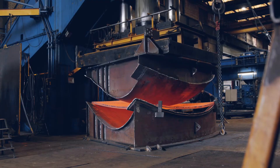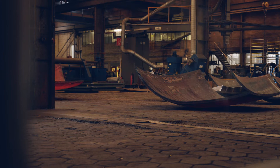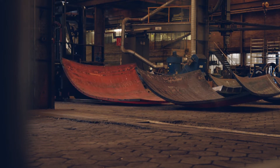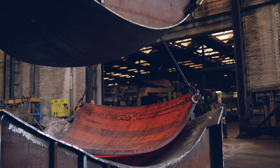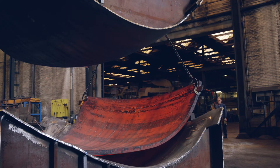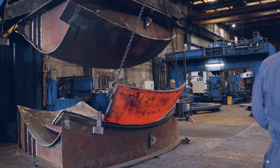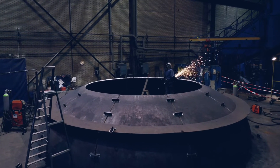But how do you create, control and transport 9-metre steel objects weighing 33 tonnes apiece? Antonius is one of the very few companies worldwide able to handle a job like this. Creating a custom-made mould for hot-pressing the parts of the vessel head marks the start of this 18-month monster project.